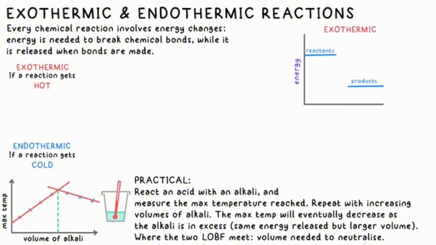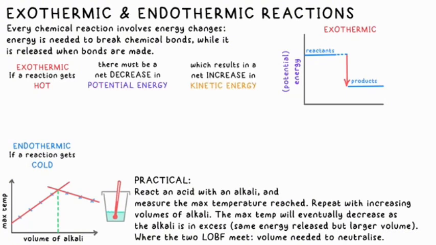We can use an energy profile to help us visualize the difference in energies between the reactants and the products. Now, this is something that people get confused with. The y-axis is potential energy. And you should know that usually in science, potential energy and kinetic energy do a balancing act. If one goes down, the other one goes up. So if the potential energy of the products is less than the reactants, they must have gained kinetic energy. And that always means a hotter temperature. This is an exothermic reaction. It might seem like the energy has gone down, but kinetic energy has increased.